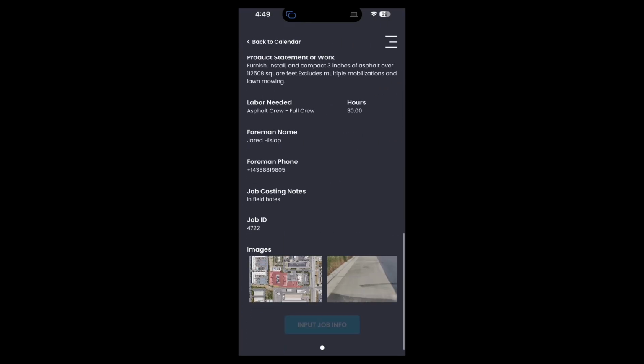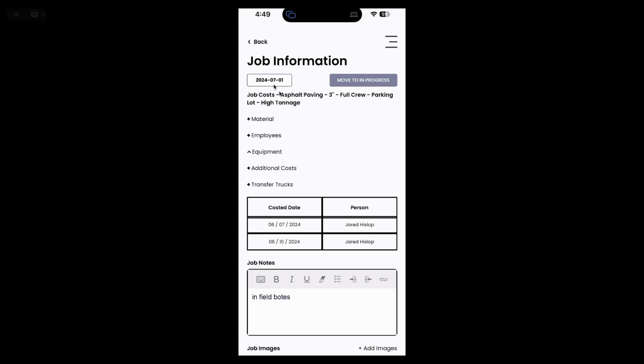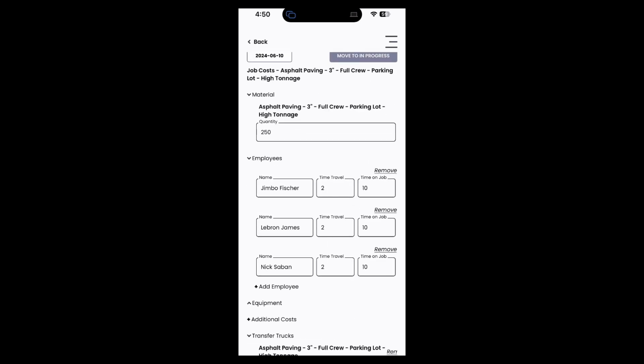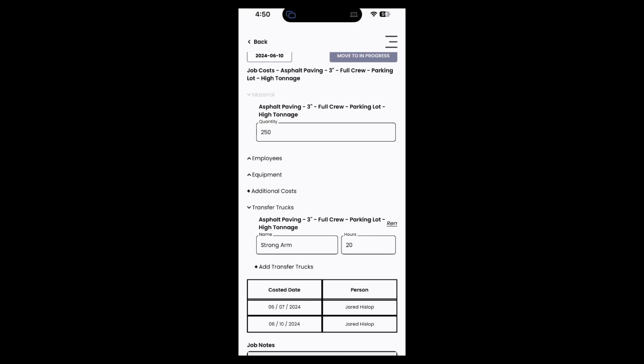So it takes us back. If I want to go back into here. So now I have costs associated to June 7th and I have costs associated to June 10th. So 2 different days, both of which have different costs associated to them, but I can still go back and I can edit the costs on any of those days. We're going to save those values in there for you. You can edit them. This is also editable from within the web portion. All of these numbers will flow through. You can edit, make changes, overwrite, anything like there.